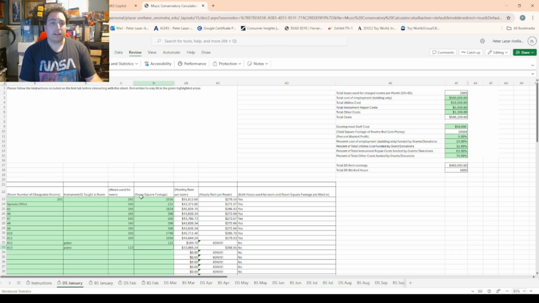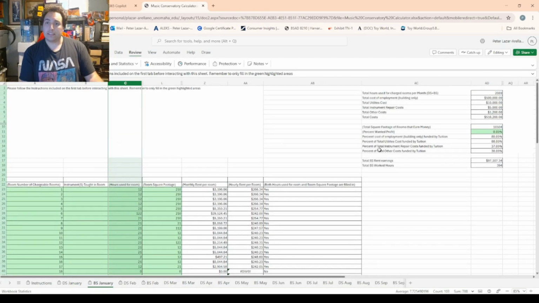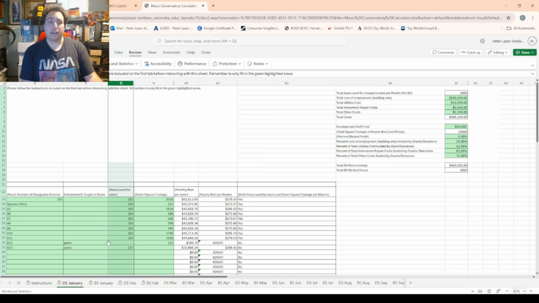It is populated by adding all of the hours used for chargeable rooms in DS, and then adds all these together plus all of the hours that are used in BS, and combines it to get the total hours of charged rooms per month right here. It is auto-populated based off of the table information that is filled in Table 2.